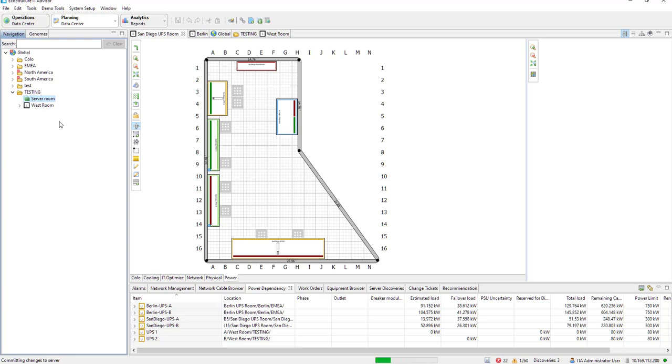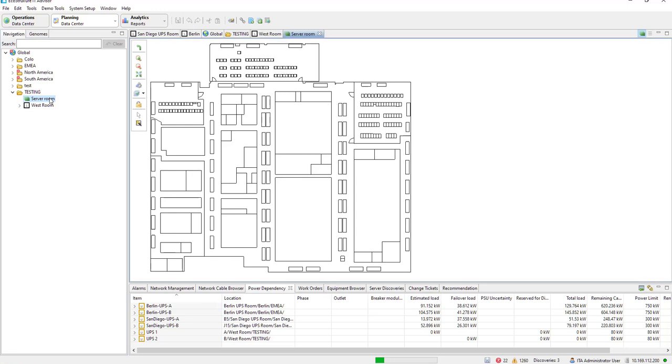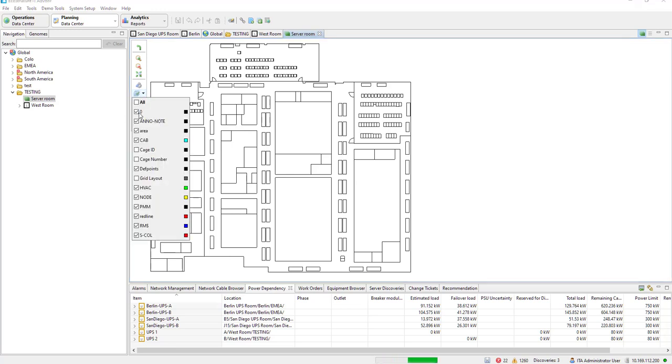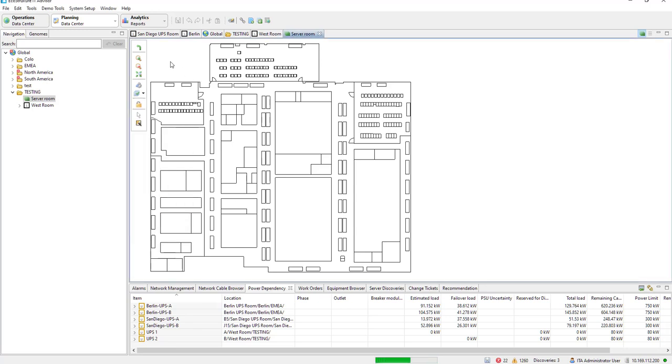From there, we will be able to do a few functions with that DWG file. So we can create a room based on that DWG file. This is the DWG file I brought in. It is for a large colo, so it has multiple rooms and multiple cages. What I can do is a few things. First of all, if you click on this menu option, you can turn off and turn on specific layers of these DWGs. For example, if I don't need the HVACs, I uncheck the HVACs, or any other components that you don't need, you can turn them off.